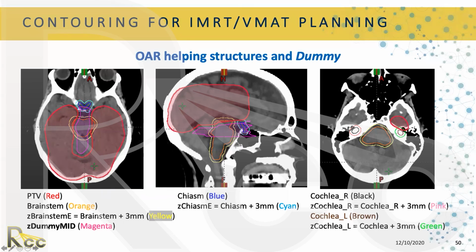So the planner here created this dummy structure. Again, you can create it, you can use it with caution. You need to make sure that the objectives are very well thought out in the optimization process. But it might help because you're going to be doing optimization to your brainstem and to your chiasm. Also, you need to make sure that it is in sync with what you're doing with this middle structure. So it is useful, but my advice: use it with caution.